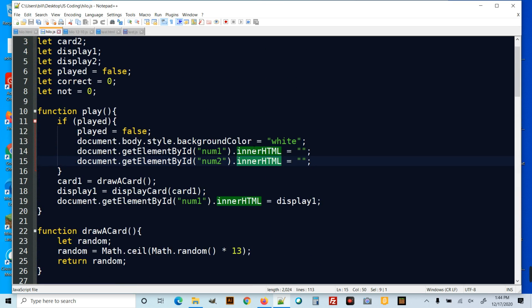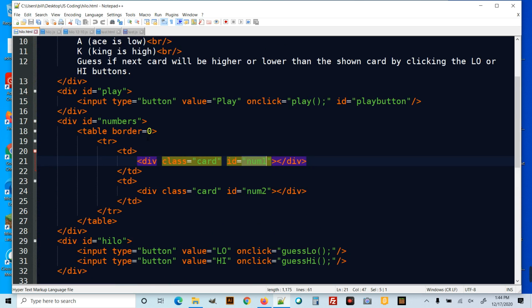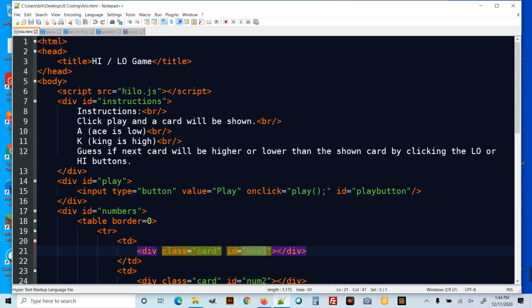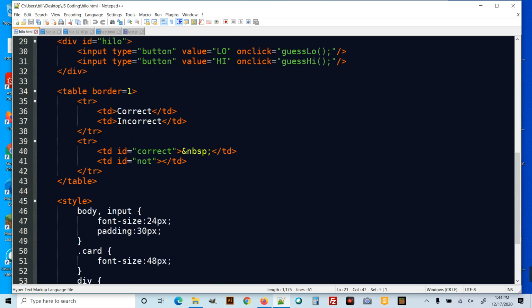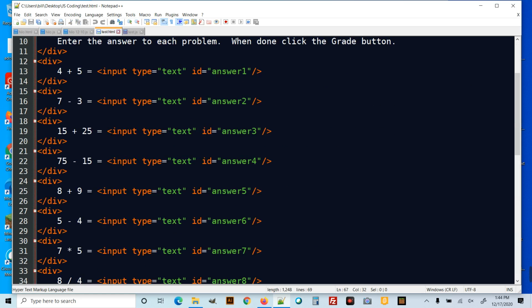A dot value is usually for an input tag. Let's see if we got an input tag real quick. I don't know that we do. No, we don't on this one. You'll have input tags here, I'll just go to your thing. You have input tags, and the value of that input tag will be whatever was the text inside of that tag. We'll talk about that in a second.